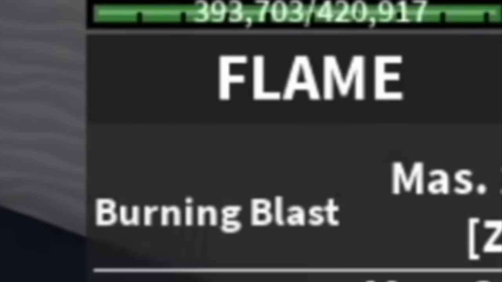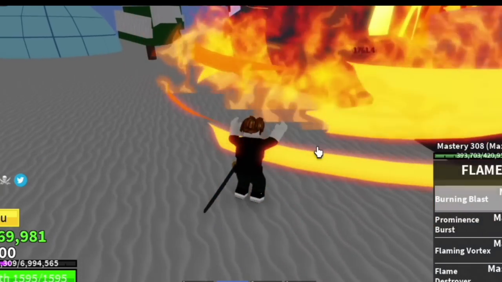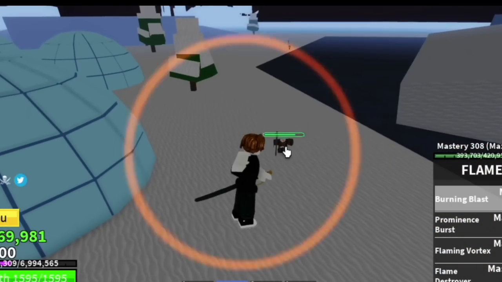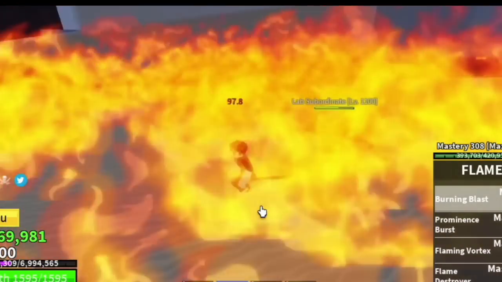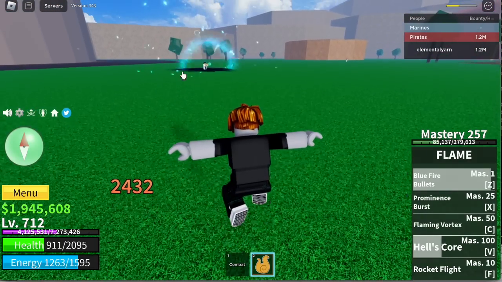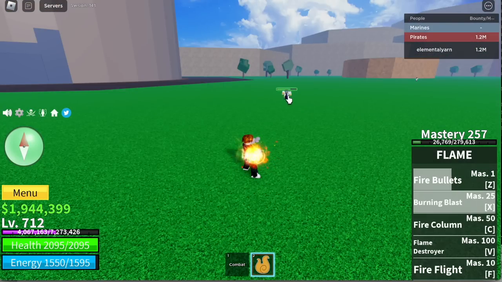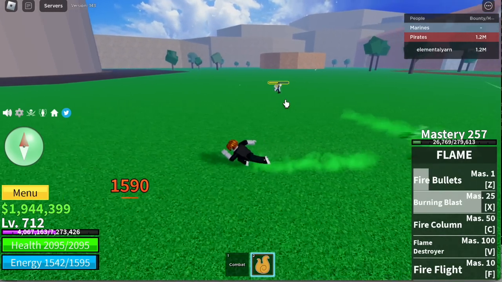Now the X skill, right? So this is the Burning Blast. I really had no idea that this was updated or reworked. There you go, this is the previous one, right? Here it is. There's DPS after, there's a burn effect. So now, guys, it was turned into this one: Blue Flames, Blue Fire Bullets. And the previous Burning Blast became the new X skill of the Flame Fruit V1.